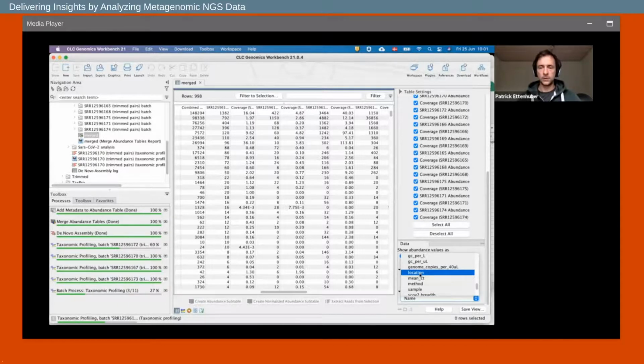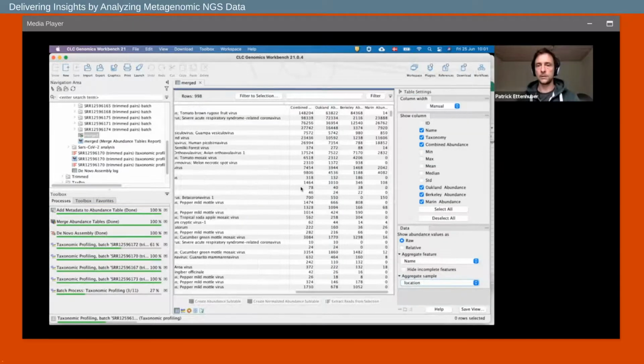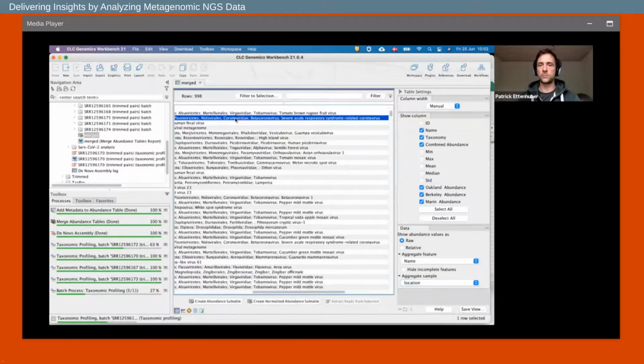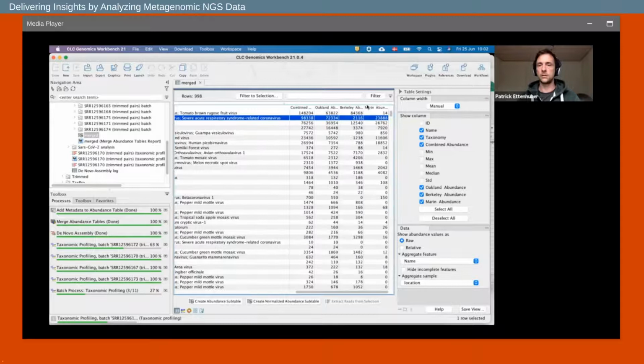Here it would be interesting to compare different locations, because they have taken the samples at different sewage plants, and then if you select to aggregate on the location, then you can see the headers of the table change, and it actually tells me how much of each of these was present in the different locales. But there are different ways to visualize this.